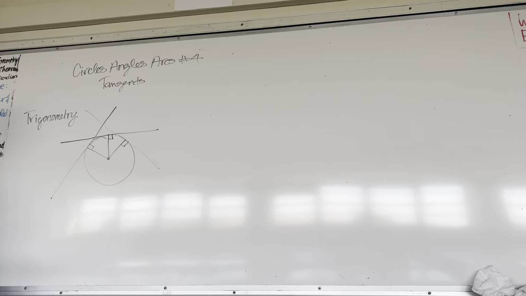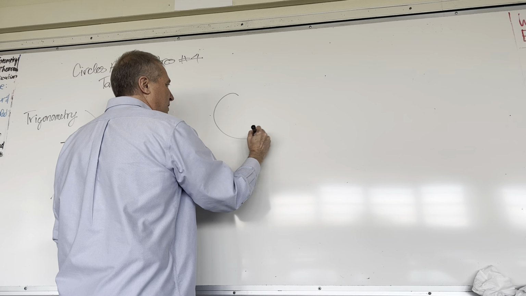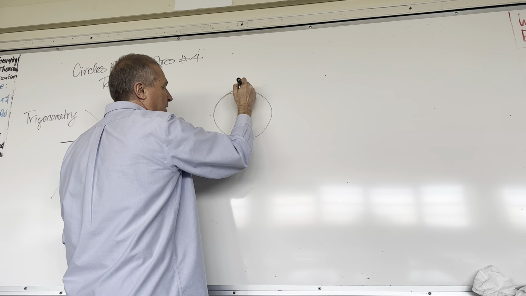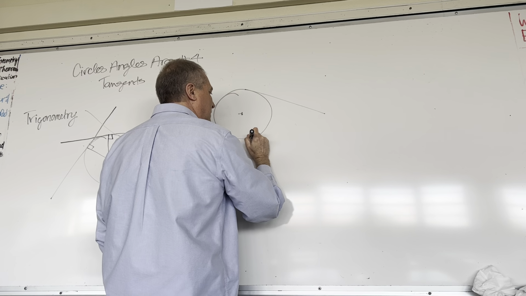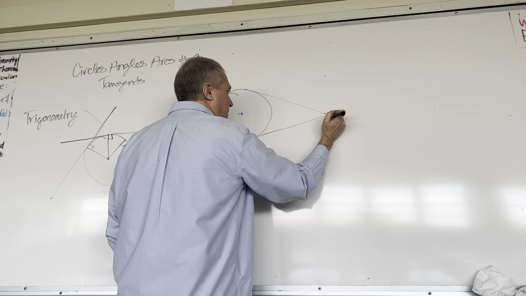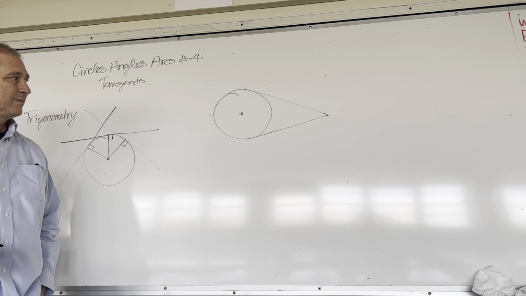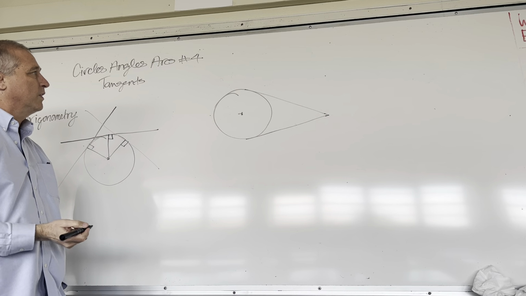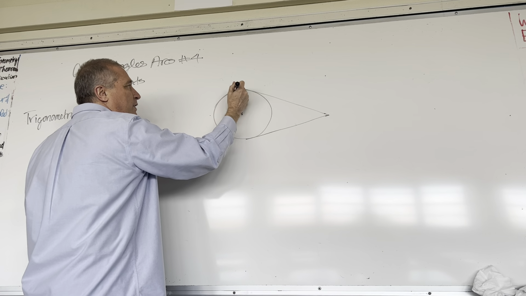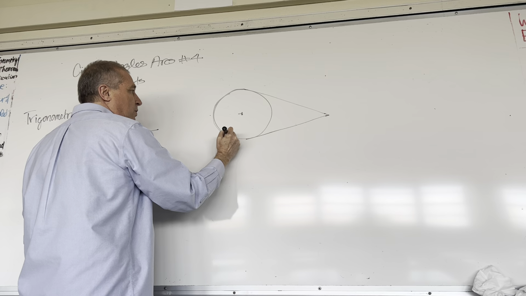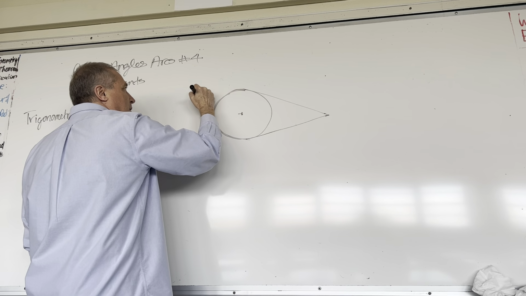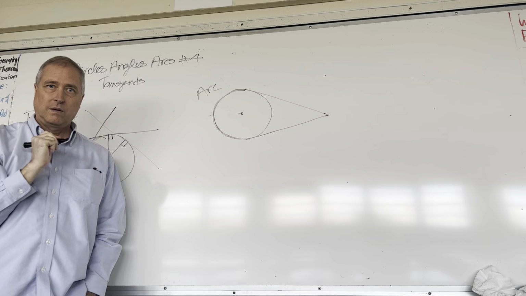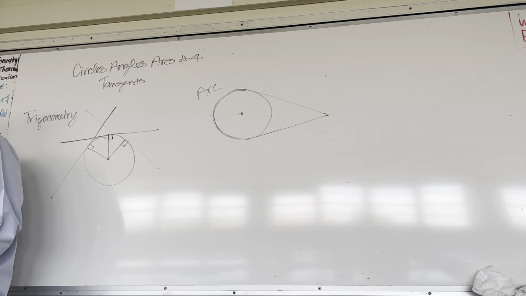So what do we like to do with tangents? Well, if we take a circle like this and we draw a tangent here and a tangent here and have them connect into an angle right there, this creates some fun relationships for us. First of all, what do you call this piece of the circle here generically? The arc. Any piece of a circle you can call an arc.